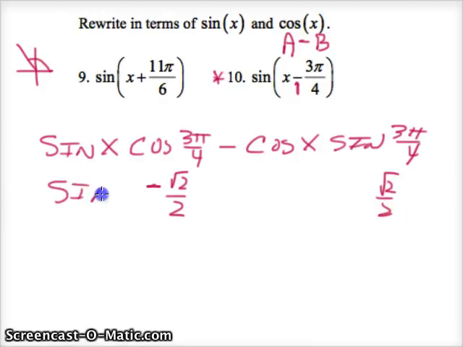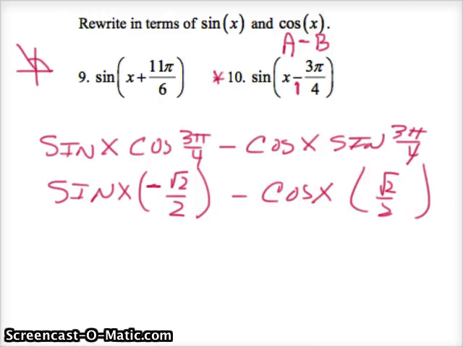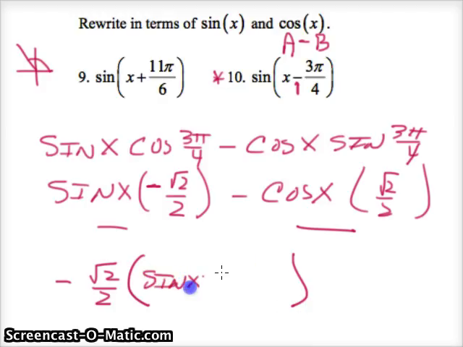Okay, let's copy this down. Minus cosine of x. Okay. Now, notice that this part's negative, and if we move that negative sign out to the front here, we could factor out a negative radical 2 over 2, and what would we be left with? Sine of x plus cosine of x. That's how I would write it in a simplified form, but you could have just simplified the signs as well. Okay, keep that in mind.